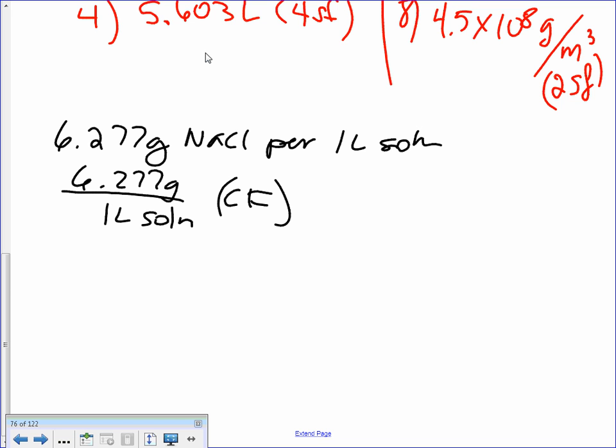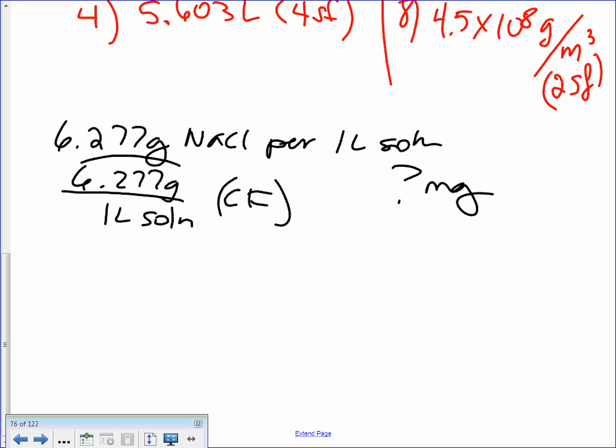So it says how many milligrams. So that's my question, right? I'm looking for milligrams. That is the question. Okay? And then how many milligrams of sodium chloride would be contained in 15 milliliters of the solution? What is the 15 milliliter part? That's the given. Thank you.